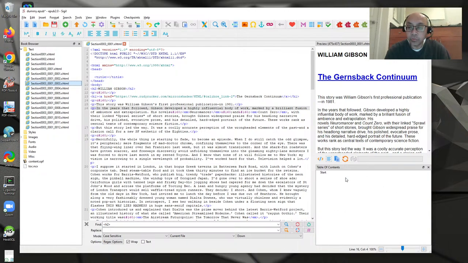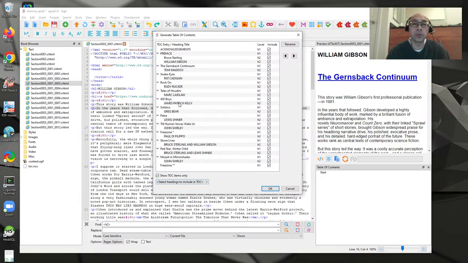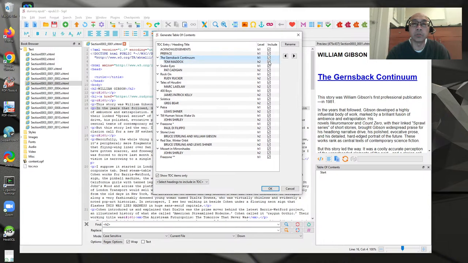Now that we have this, we can then flesh out the table of contents, and we can pick which tags we want. We're going to pick level 2, because the H2 is associated with the names, to bring in just the H2, for example. Pick all of them. But I'm going to include this, but some of these I'm going to not include. So I'm not going to include that, but I am going to include these.